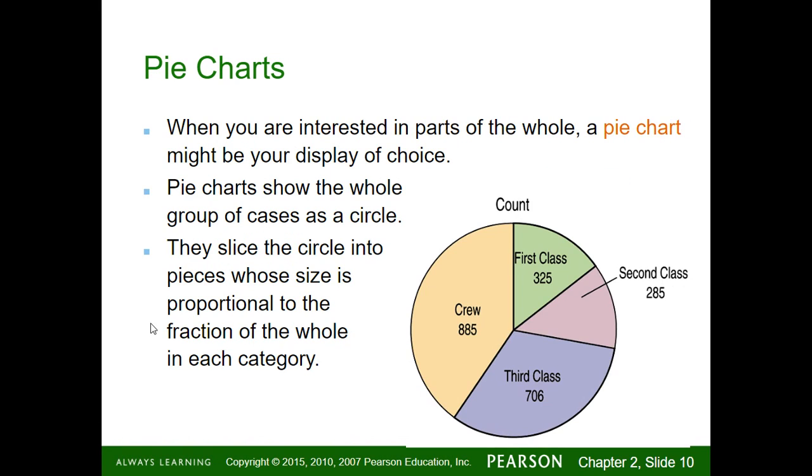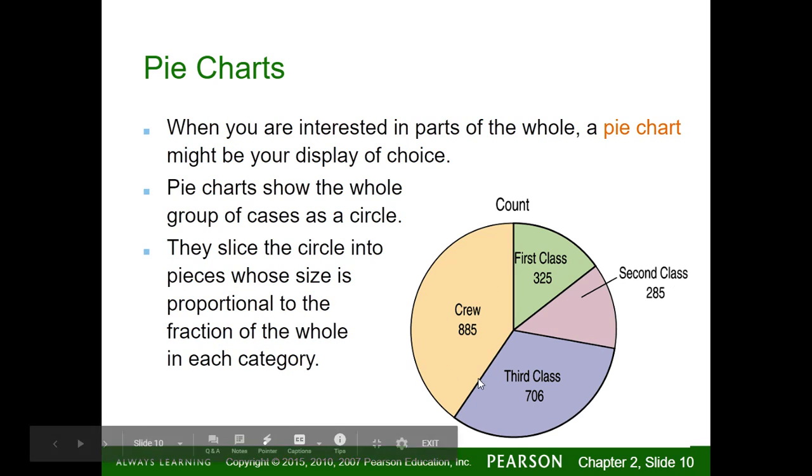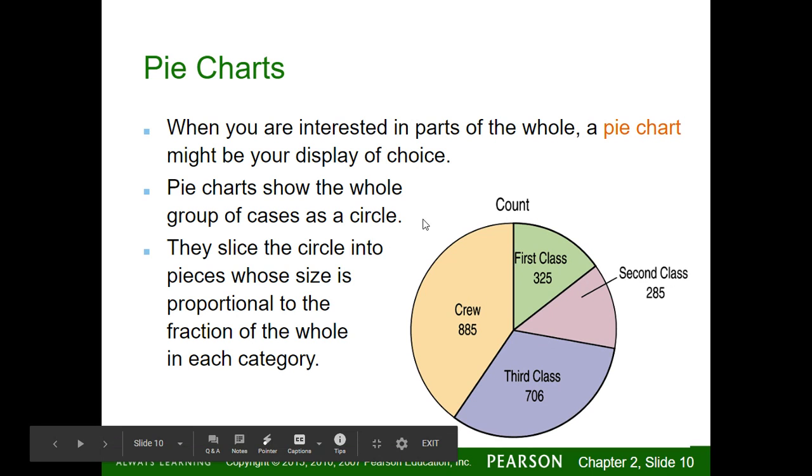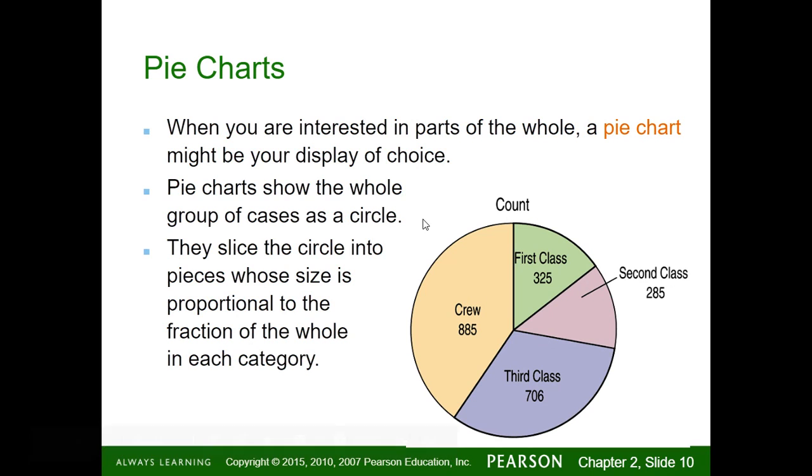Pie charts are the other way to display categorical data. You've also seen these. I'm not going to go into a ton of detail on how to make them. You just want to make sure they add up to the whole. Not much to it. That's a regular pie chart. You could make a relative frequency one and put those percentages in there as well. Generally, we don't make pie charts by hand. It's not easy to split up a circle by the correct percentages, so you would use a computer program for that.